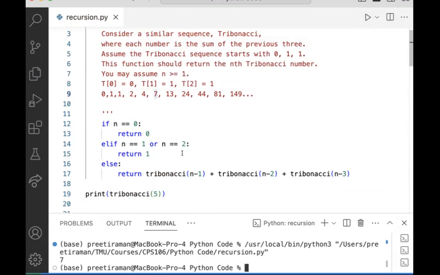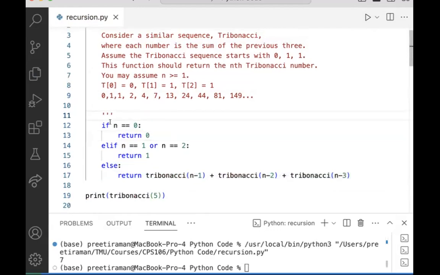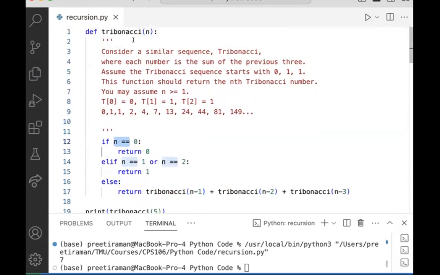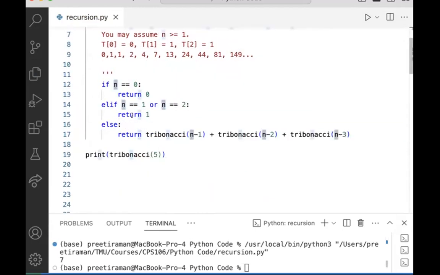All right, so go back to this question. Look at the 5 steps that we've talked about. The if condition with the base case, the recursive case, and then we talked about checking the current value, n, which is your parameter that you're taking into the function. And finally, we need to process the results of our calls and return a result with it, okay? In this case, we're going to return the sum of the previous 3 terms in the Tribonacci sequence.